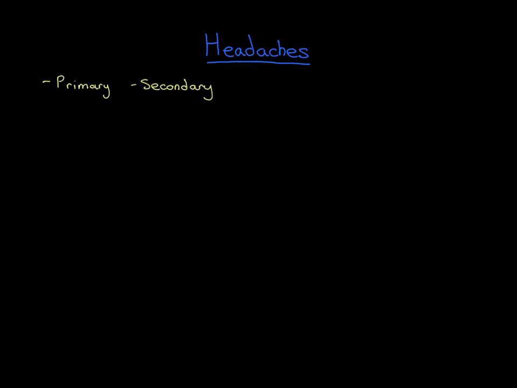Now, when they originally came up with this categorization, the pathophysiology underlying the primary headaches was not known. So we did not know where migraines came from. We did not know where tension type headaches came from. We did not know where cluster headaches came from. And at the time, they could not find anything wrong with the brains of the people suffering from these types of headache disorders. So they concluded that there was no underlying disease causing the headache, and therefore the headache was a primary headache because it emerged on its own without some disease that it was secondary to. The disease was the headache, the illness was the headache, rather than just being a symptom of another disease. So primary headaches, the original definition of those was that they had no underlying disease that was causing them.